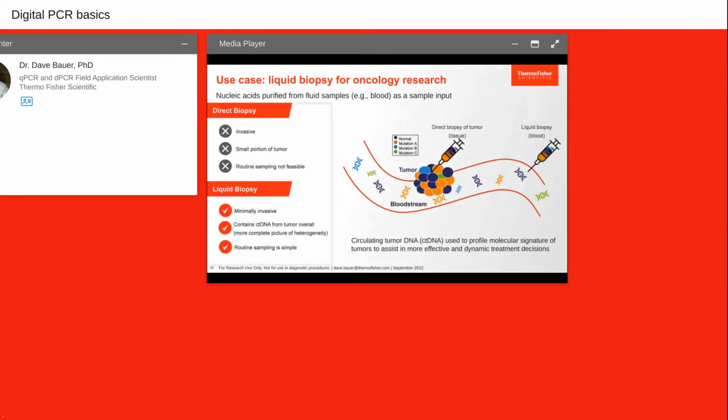So looking at an example of oncology research, looking at liquid biopsies. Again, one of the motivations for the value of a liquid biopsy is it's non-invasive. It also gives you a better picture of the tumor overall. At the biological level, if you were to just take a solid piece of tumor, it might not be representative of the full heterogeneity of that sample, but the liquid biopsy can contain little fragments from different places on the tumor, giving you a fuller picture.